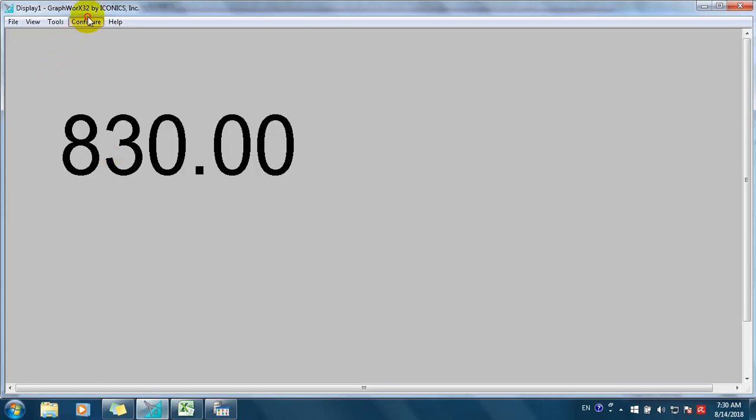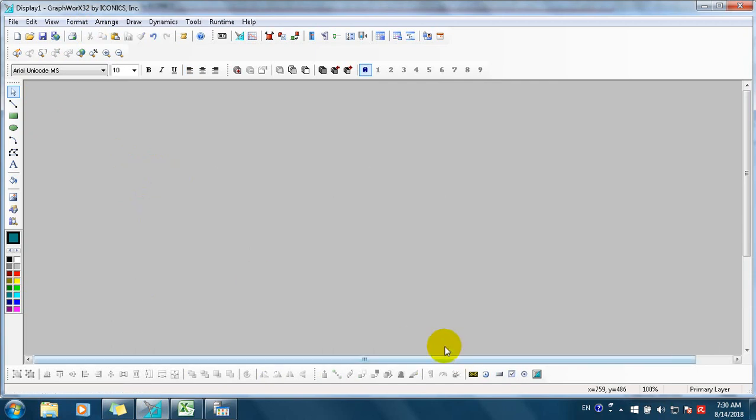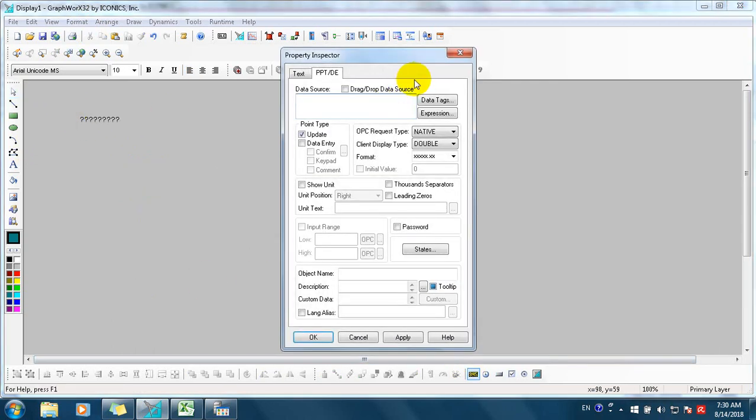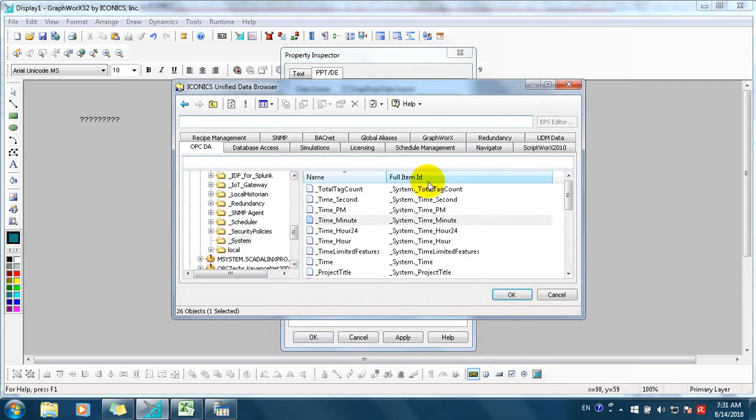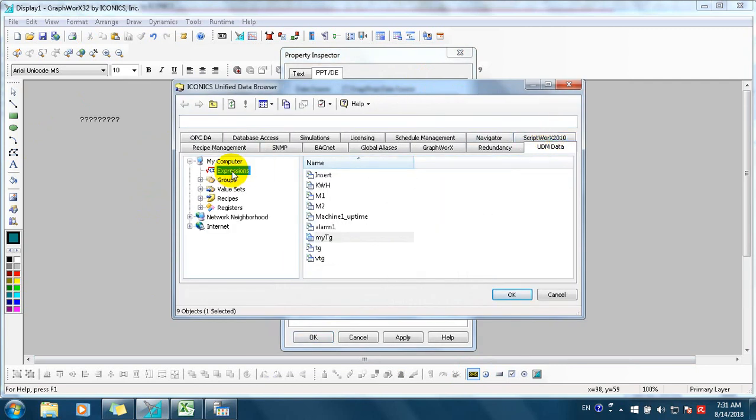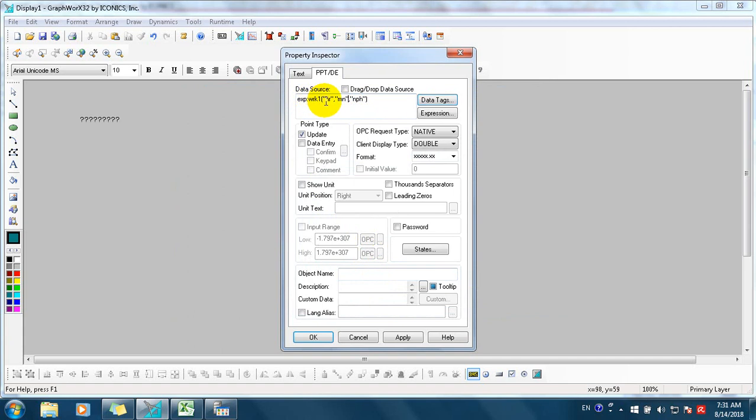Go to GraphWorks and then place another process point and go to data tags and Unified Data Manager. Refresh your expression once. Okay, then you can see WRK. You can specify the parameter here.